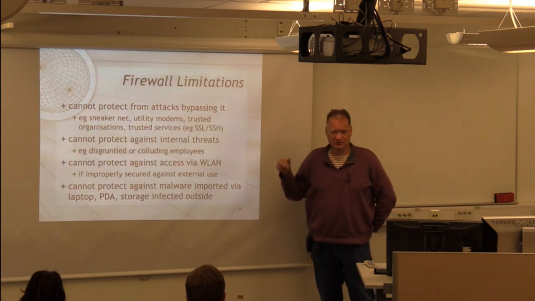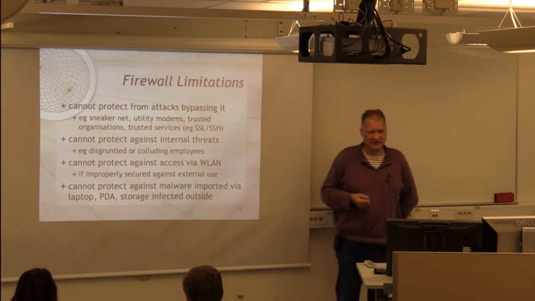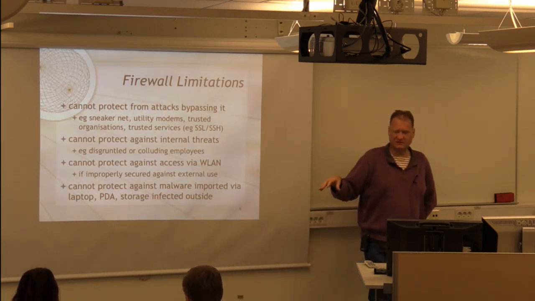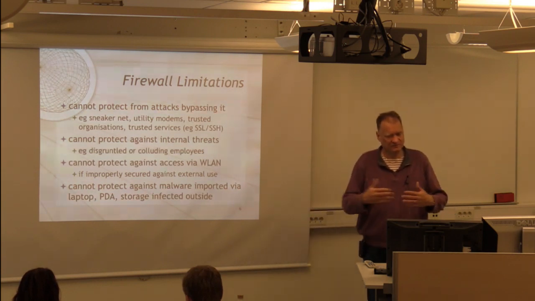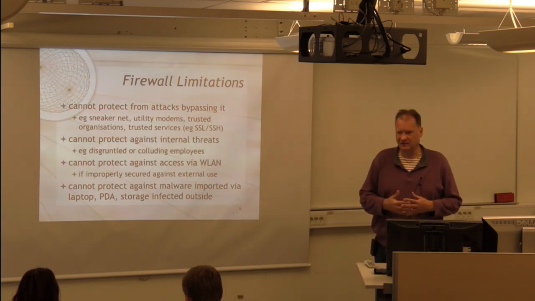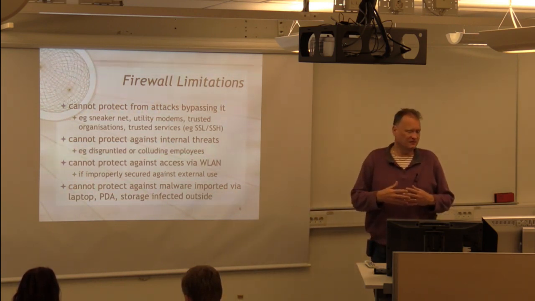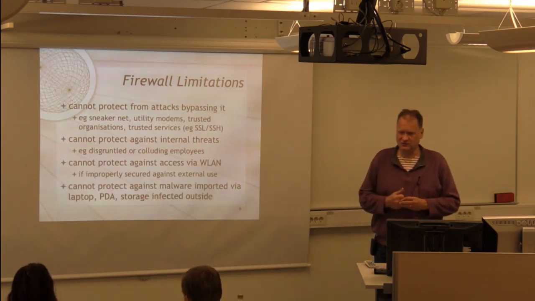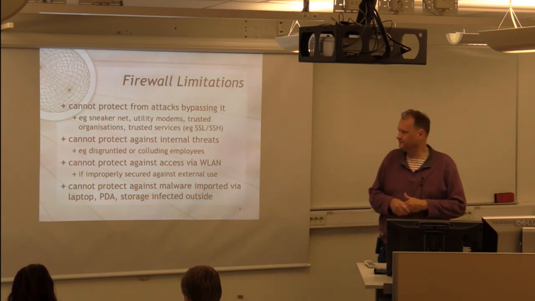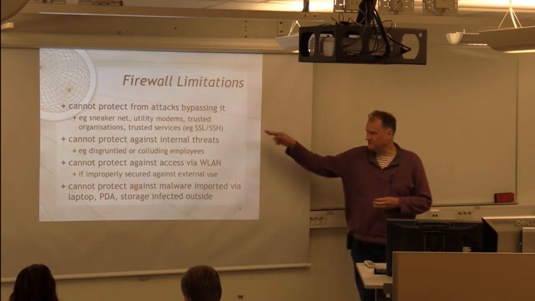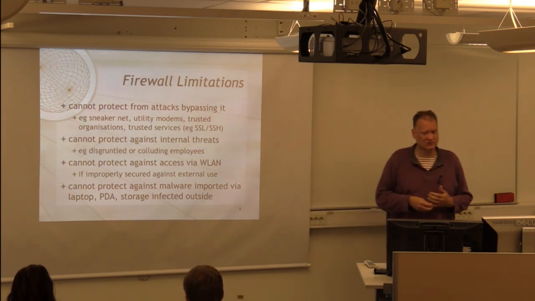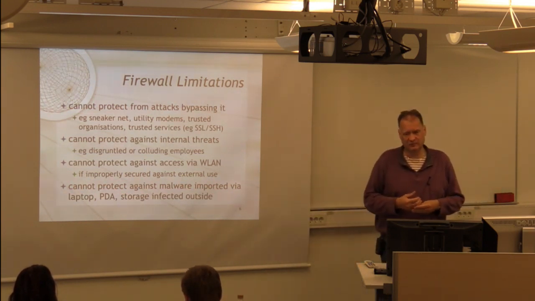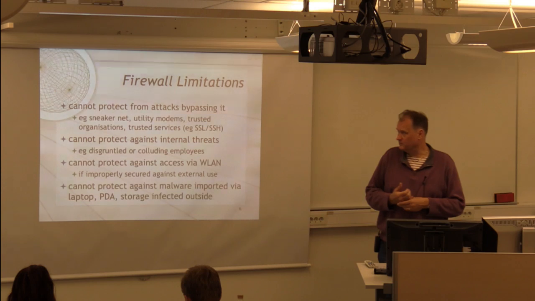We could have trusted organizations. We have an extranet. We have other organizations around the network that we share resources with. And in order for that to work, they are probably tunneling in. So we have some type of VPN solution, and that may also bypass the firewall. There could be specific trusted services as well that are also tunneling through the firewall. We talked about that when we talked about SSH.